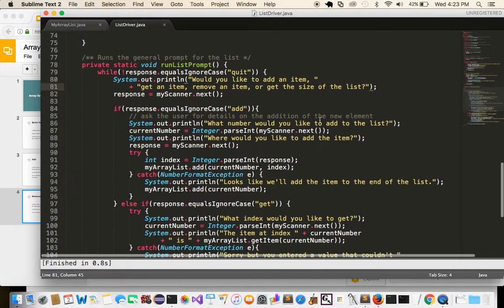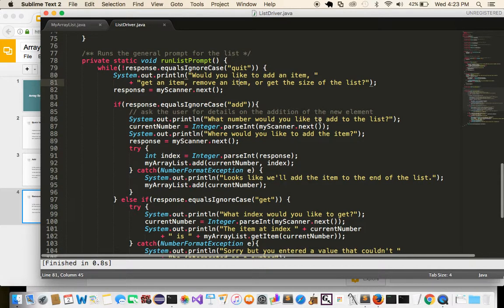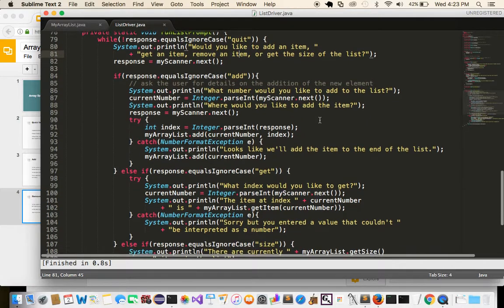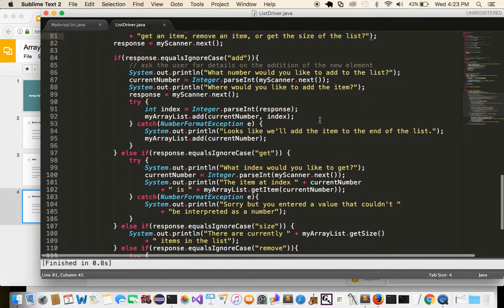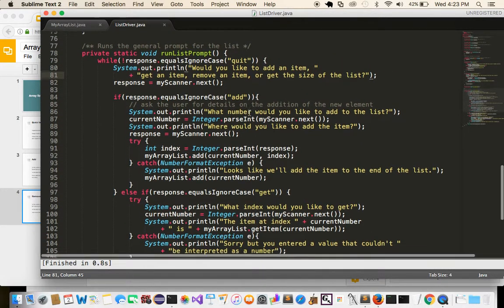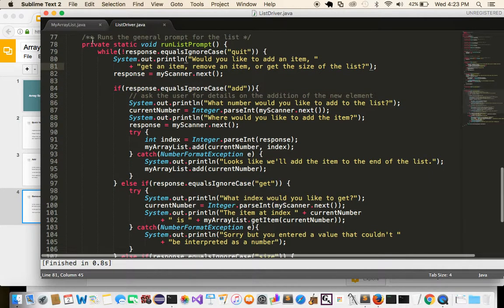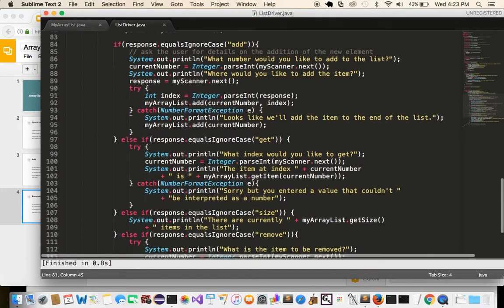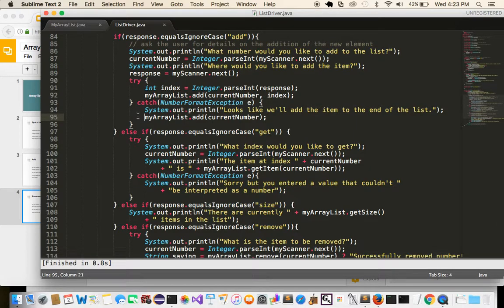The reason for that is those are going to be the basics that people are most likely going to use. The rest of the methods that I have are going to be private, and I don't want my client to access them because they could abuse ensure capacity or trim to size and a lot of different things there. So I use a couple of try and catch blocks just to make sure that the user is giving me a valid number.